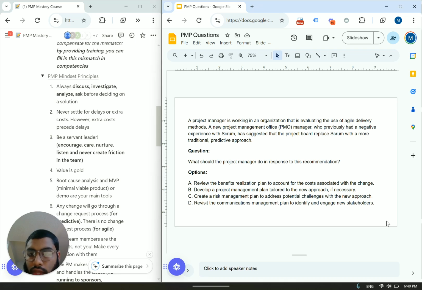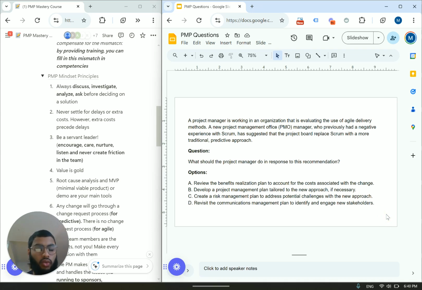Reviewing it will allow you to really understand the nature of the change that you, or this PMO guy or girl, is trying to do. This is like principle number 1, where you're taking that step back, reviewing everything, gathering that information before deciding on a move. This is a strange question, I'll admit that, but I'm going to go with A.